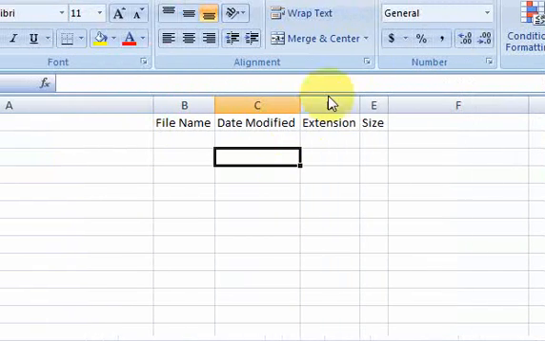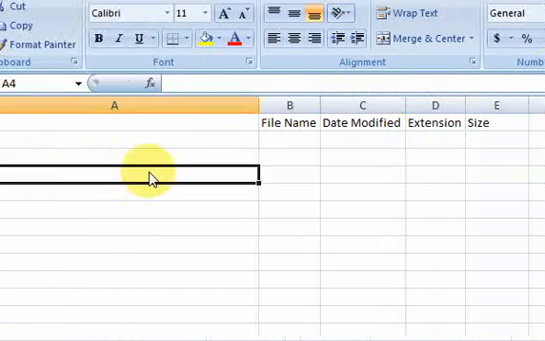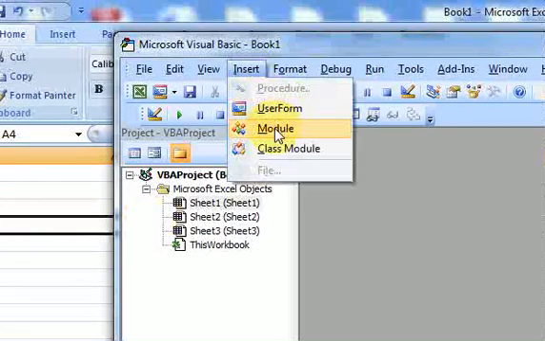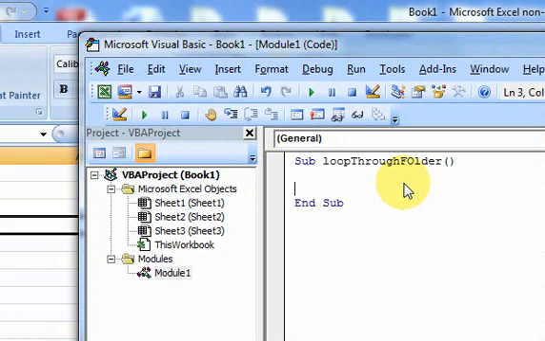Okay, so now let's get started with the code. I'm going to press Alt F11, insert a module, and call this sub LoopThroughFolder. The first thing, when I run this, I want to select Sheet1.